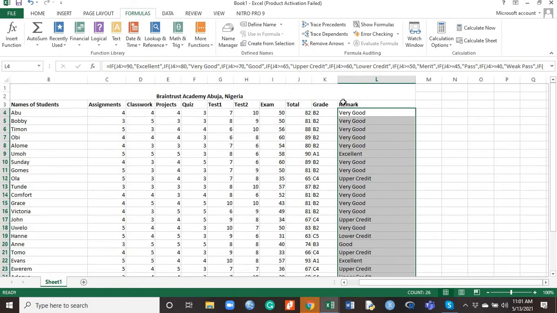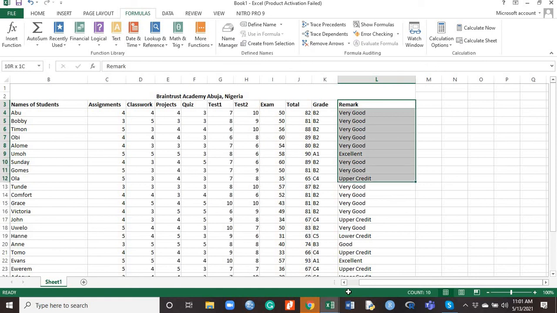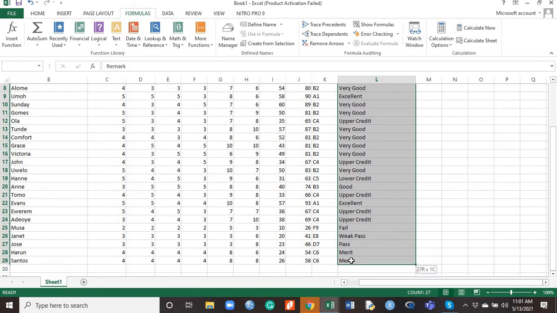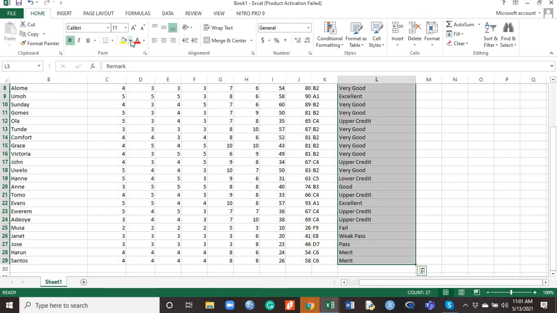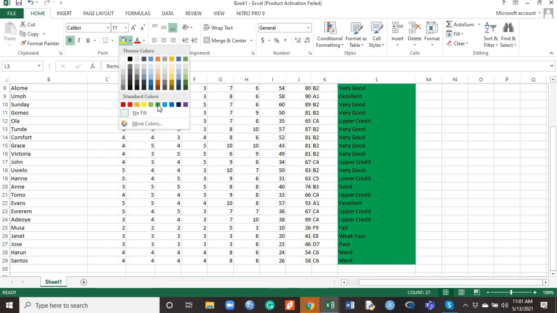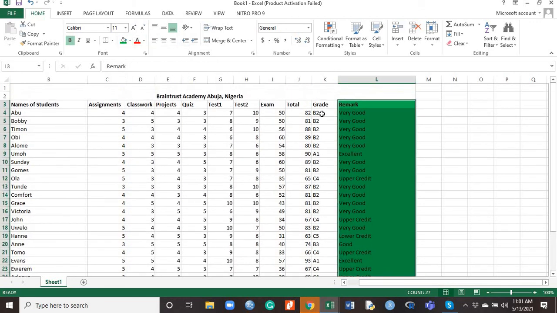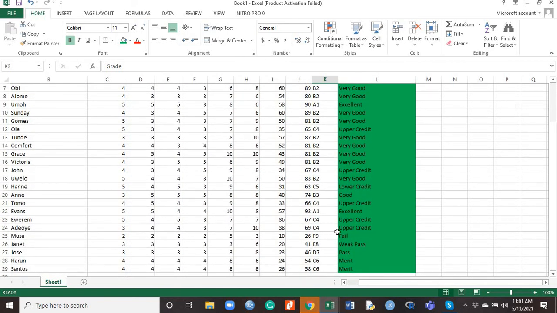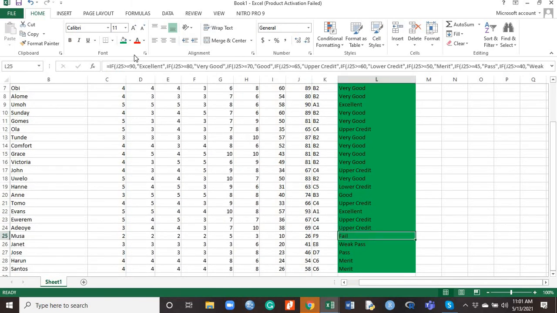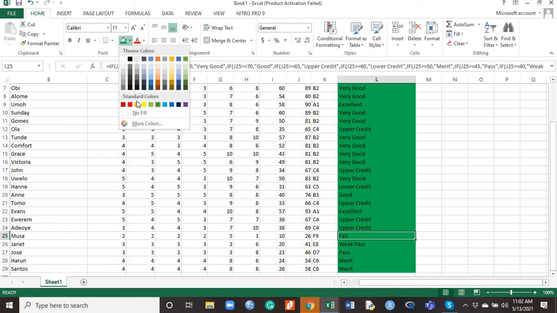Now I can simply put a little bit of coloration by going over the grade. I will say now the grade will be green. The main remark will be green. For the person that failed, it shouldn't have green, it should have red.